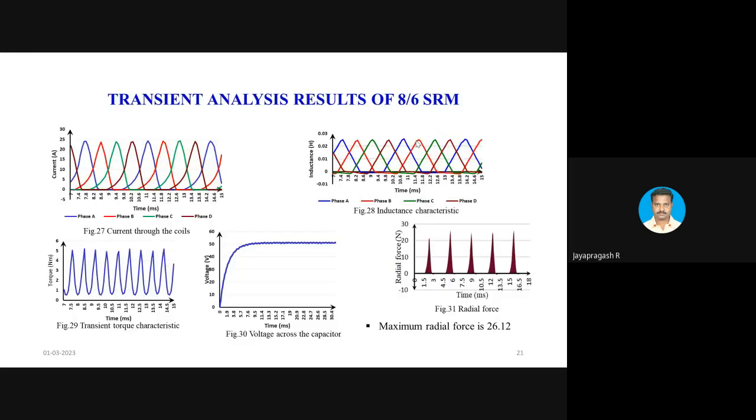Okay. So as I said, in the transient analysis, you can run the machine. We run the machine at 3000 rpm and we captured all the phase currents. It's a 4-phase machine, so you can find 4 different colors of current, right? So these are the phase currents, the inductance profile, torque, and voltage. We supplied 48 volts, and look at this, the torque, if you find the average value, will become 3.2.